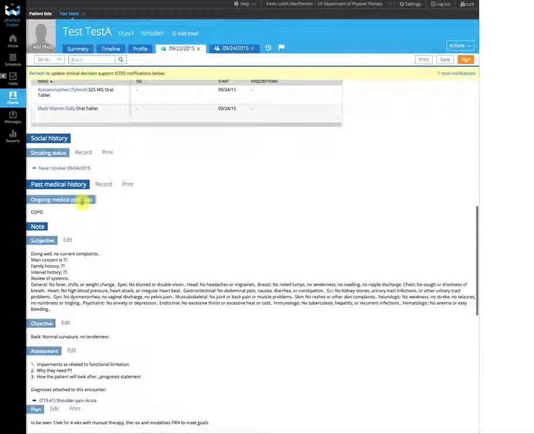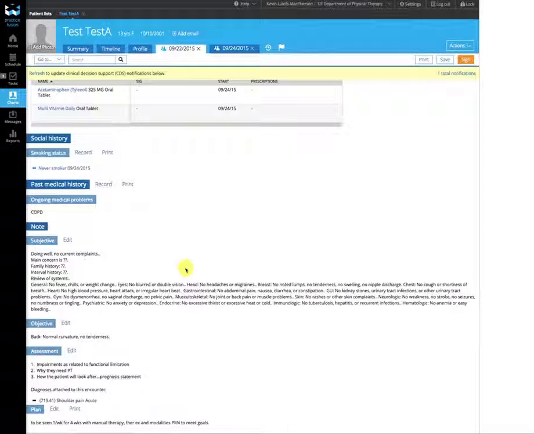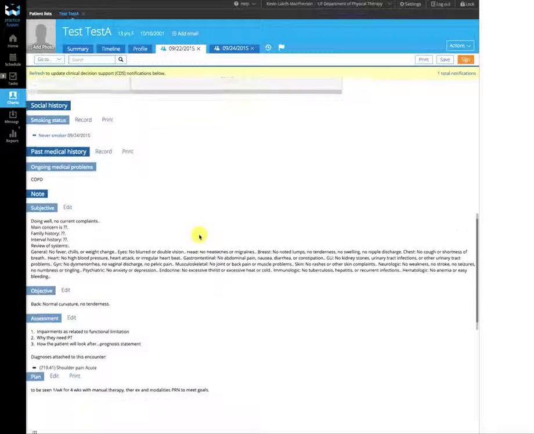Some past medical history is offered just with ongoing medical problems. Just because I haven't shown it so far, for the most part, these do include some open fields that you can start putting some information in. So if you wanted some more social history, you could enter it in here too. And that'll pretty much pop open for each one of the record ones. It'll either give you a big opening like that or just a text field.